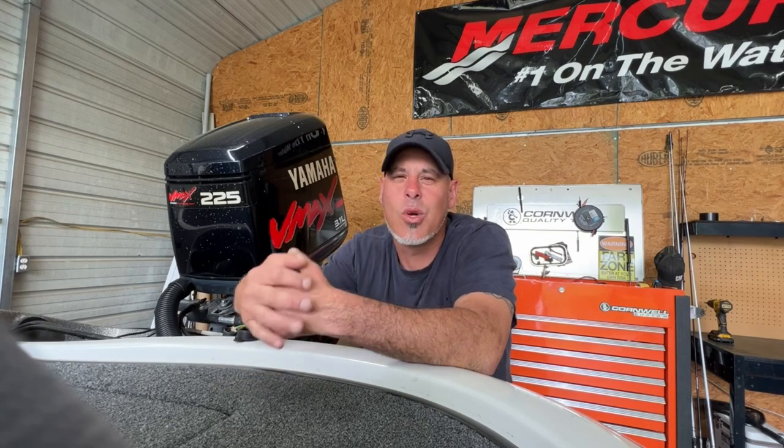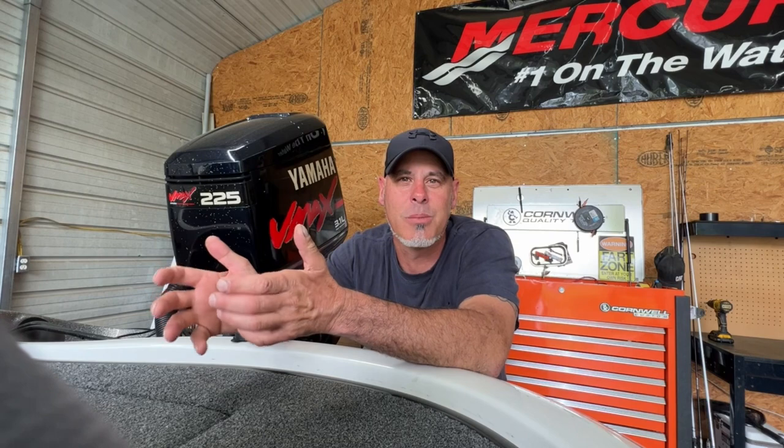I went fishing yesterday and I got on some crappie out there. I was actually practicing for a bass tournament. I was throwing one of those 3.3 Keitechs with, I think, a quarter ounce jig head. I was just milling around out there looking for some fish, and I come across this brush pile that I've never seen before. I found it on Live Scope.